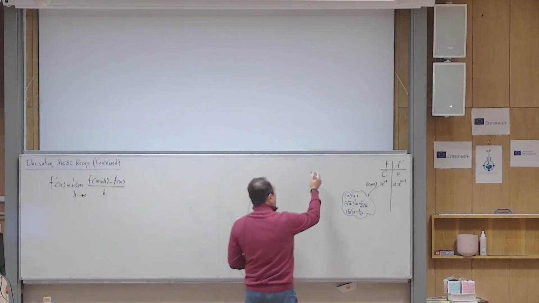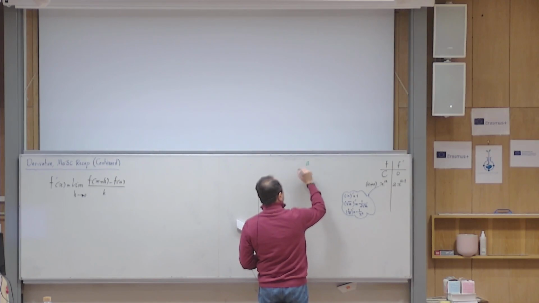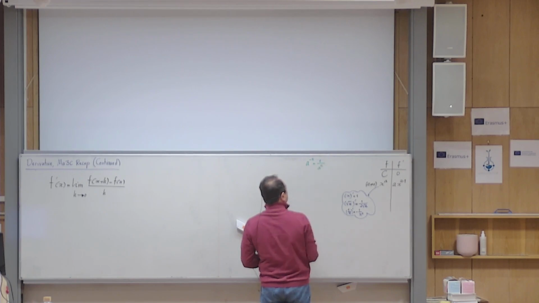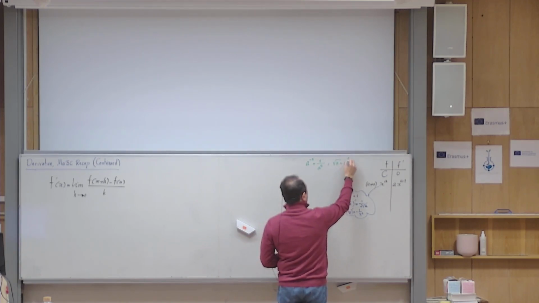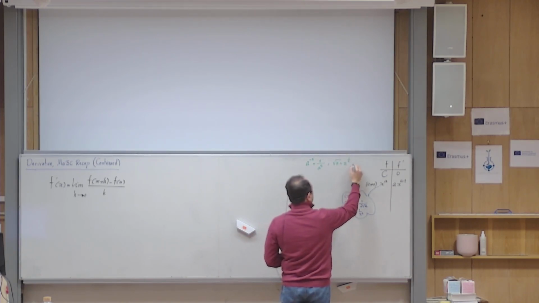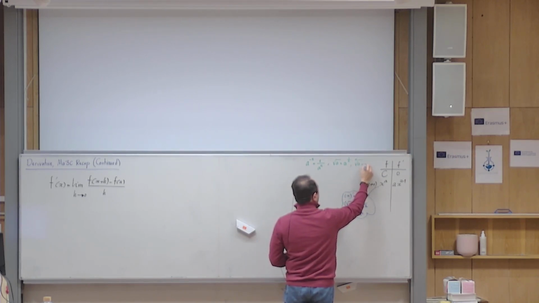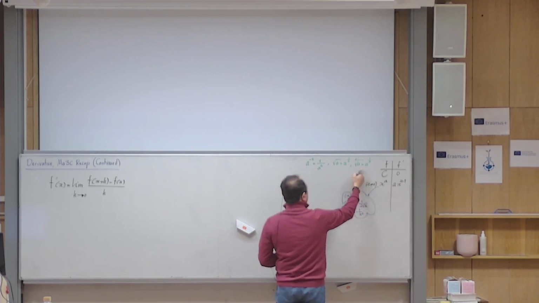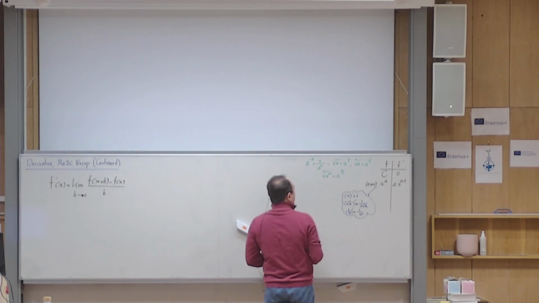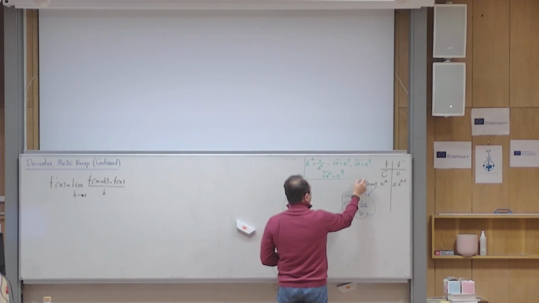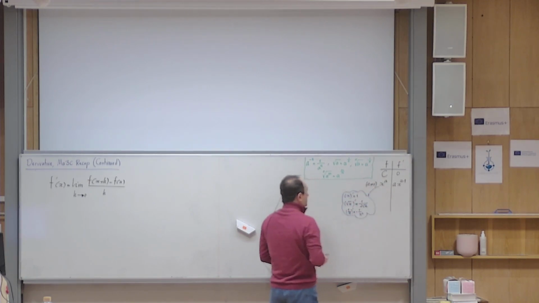Because we had also another formula, so let me change my color here. We also had these formulas that I told you are important in this topic. So a to the power of minus n is 1 over a to the power n. And then we also had square root of a is a to the power of 1/2. We also had the nth root of a is a to the power of 1 over n. These I'm sure are in the formula sheet, but I'm not sure about this one, but we also need that: if you have the nth root of a to the power m, then it becomes a to the power m over n. So these are the formulas from the topic of powers that might be relevant in this discussion as well.